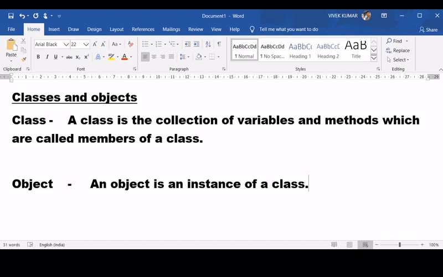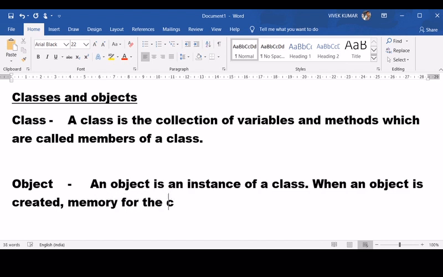Instance meaning whenever an object is created, the memory for the class and its members are allocated. These memory references are called instance.